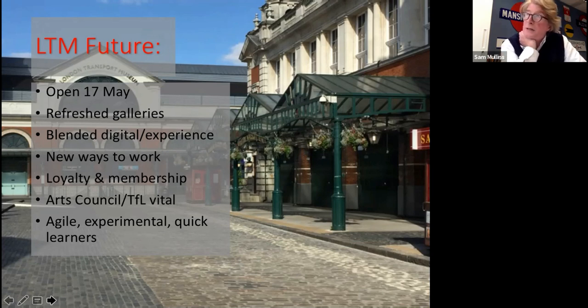We think there's a big enthusiasm for membership and loyalty to organisations out in the market at the moment. The customer research that we've seen certainly suggests that. So we're looking quite hard at a membership scheme and developing the patrons scheme a little further. But we're really quite clear that the Friends membership is very much part of that pyramid of different types of membership and association with the museum.